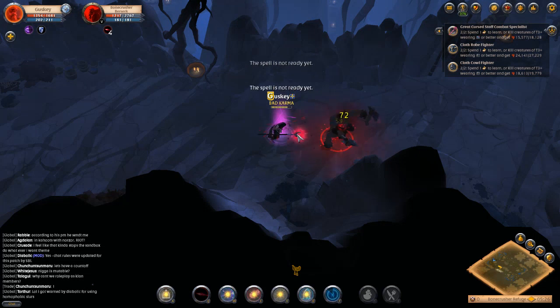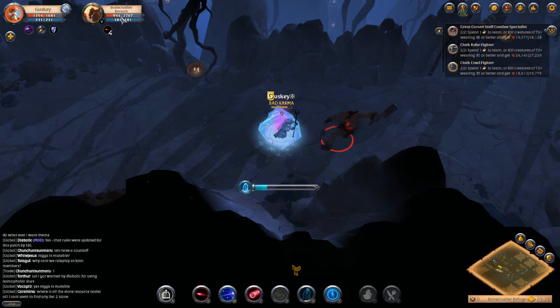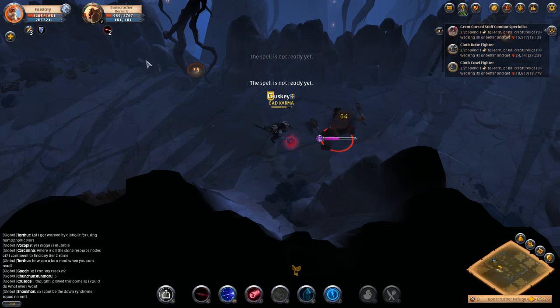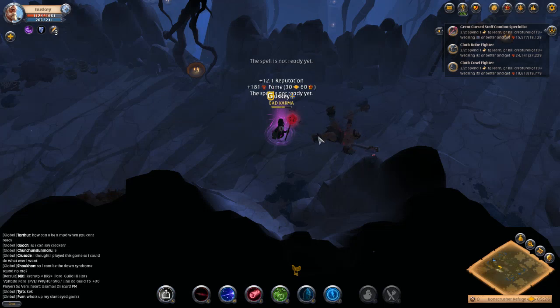So what I'm going to do is I'm going to put the next one up and I'm going to Ice Block and just see how much health he drops. So we started at 11 and 50. Okay, so he drops 200 odd health, but that's still a fair bit considering he can't do any damage to you at the time as well.